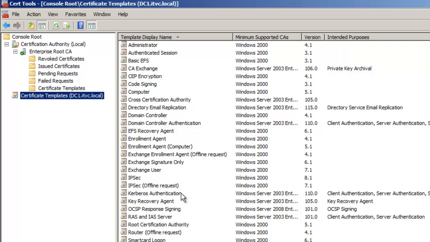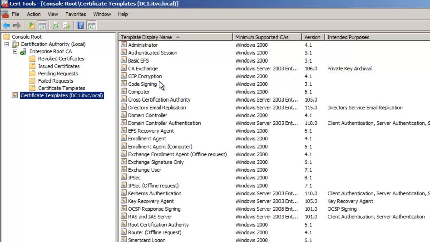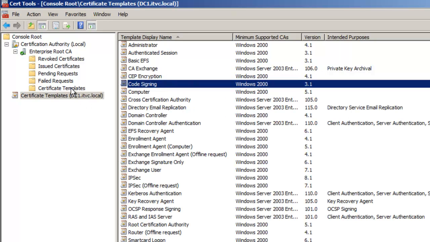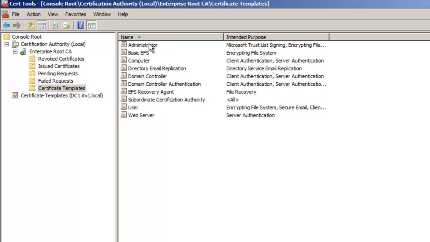So in my state licensing analogy, this would be a list of all the licenses that the state could potentially issue, but maybe over time some of these businesses come and go, whatever the scenario may be, but this is the current list. If somebody's not on the list, for example, if I look at code signing, if I look through here, ABC, and it's not alphabetical, there we go. Code signing is not on the list.